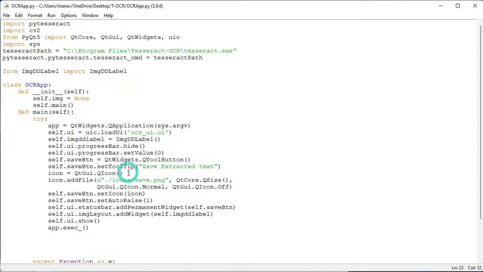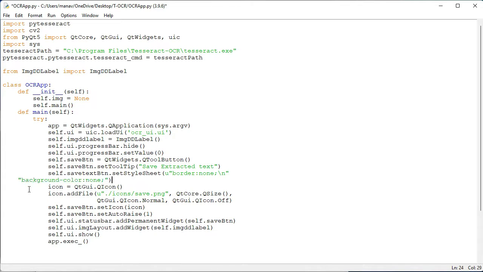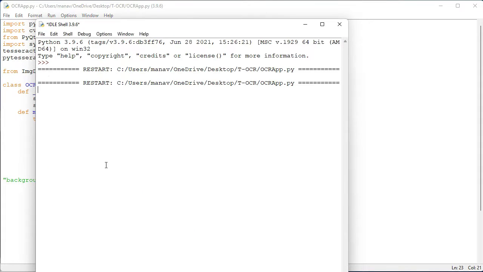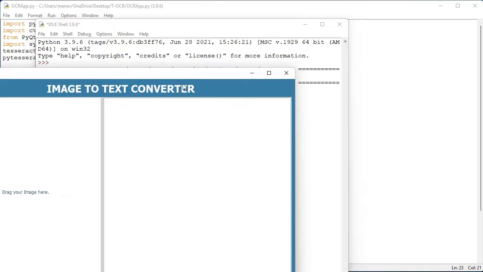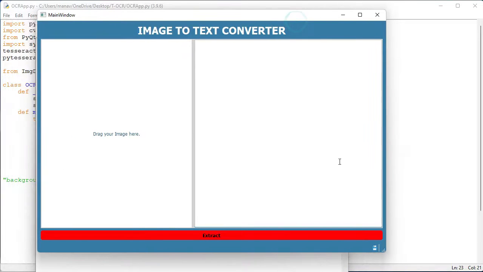I can also add some style sheets into this save button so that it will look better, and for that I'm just copying from my previous code. I'll just change it to save button, and let's run this. Now you will see this looks good.